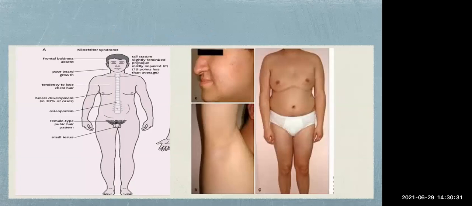So basically, the first thing you think of is whether this is a guy or a girl. This is a male body, the presumption is that it's a male body. Now it looks like there's breast tissue. Guys would supposedly be more hairy, but there's loss of axillary hair, loss of facial hair, and also the development of what looks like breast tissue. So this would be a feminized male. When you think of it that way, along the list of causes for a feminized male would be Klinefelter syndrome. So thinking of it in that way is slightly easier.